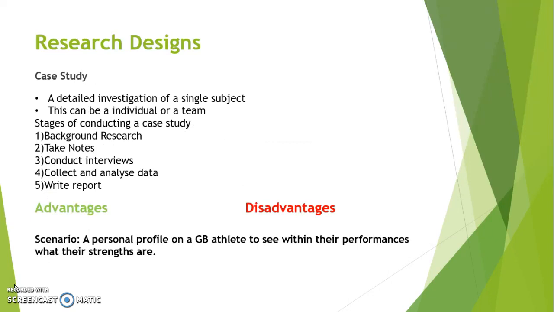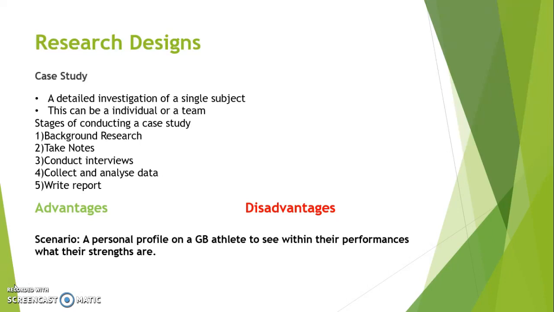Moving on to the next research design, and this is a case study. So this basically paints a detailed picture of an individual or team, and it can allow for every area of the athlete to be looked at and to see where their weaknesses perhaps lie, where their strengths perhaps lie.